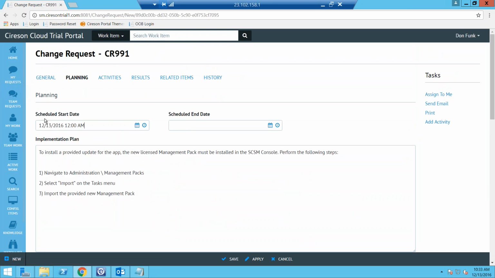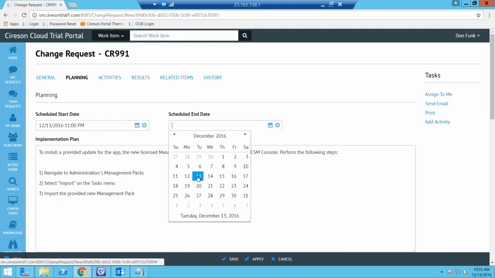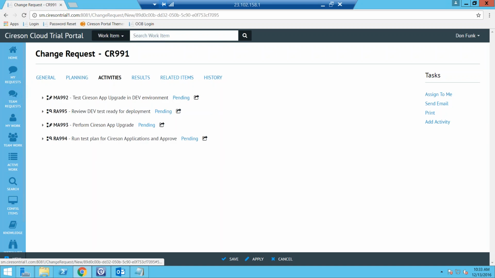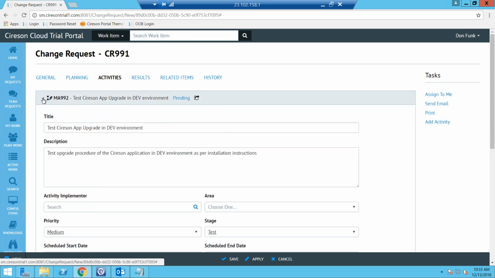So I'm going to schedule it for today at 11 p.m. and then have it done today at 11:30 p.m. I can also see all the activities that are associated with this.